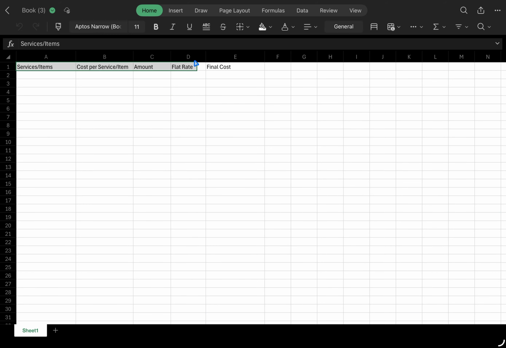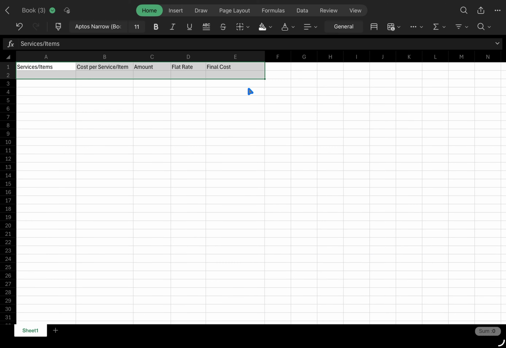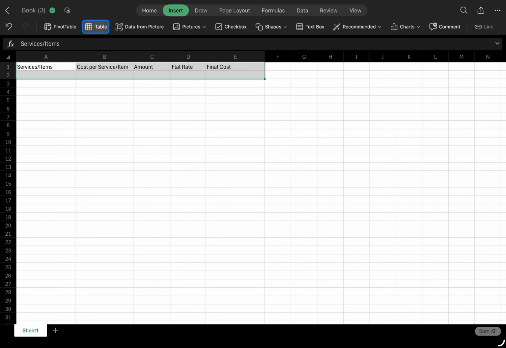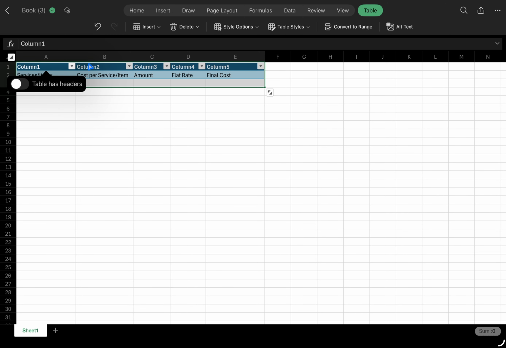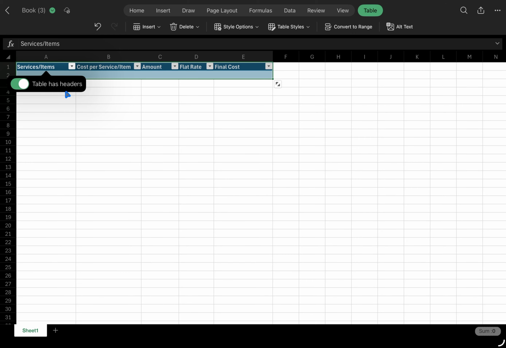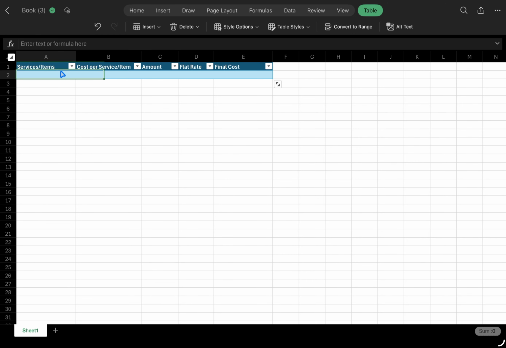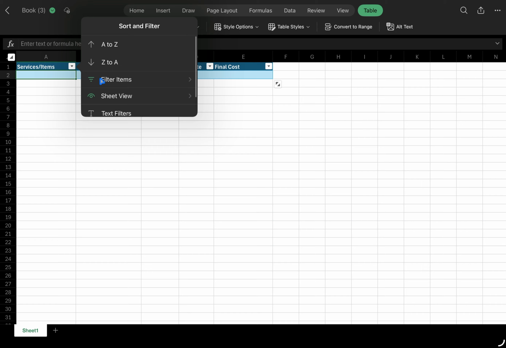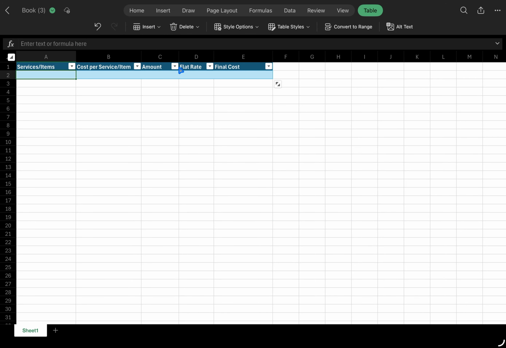Now, I'm going to select these boxes, and I'm just going to go to the first line below it, and then I will insert a table. Now you can see when I insert a table, it automatically pushes everything down. Because I already put in the table headers, I'm actually going to choose the fact that this has headers already, so that later when I make adjustments, I could filter, I could do different things with this. But this is what a table would look like.